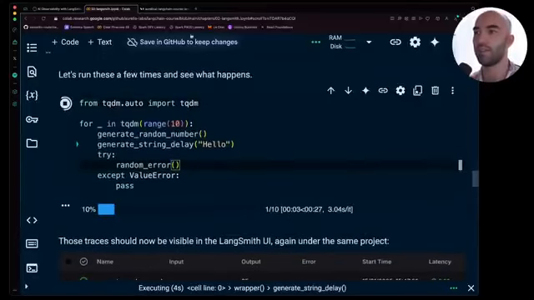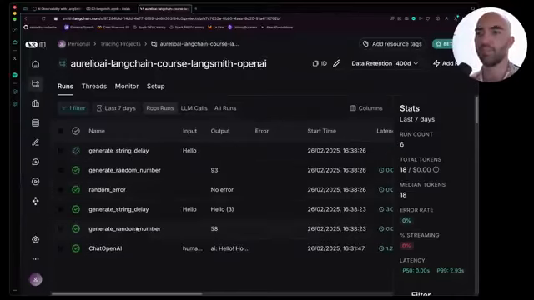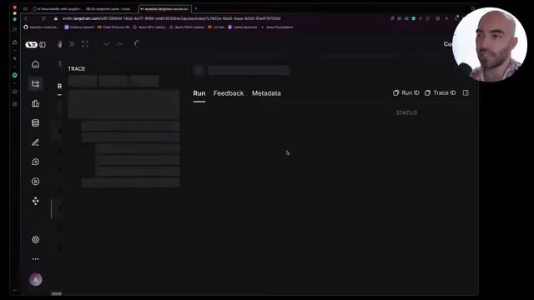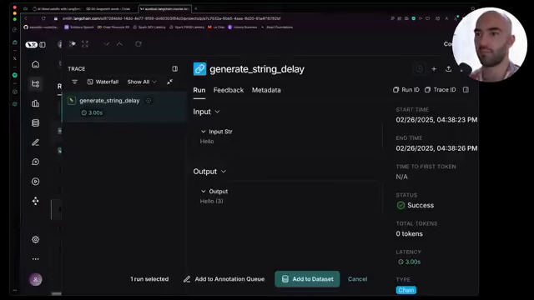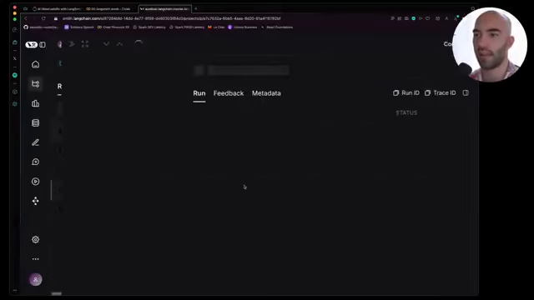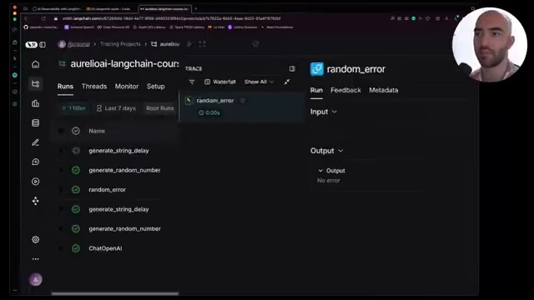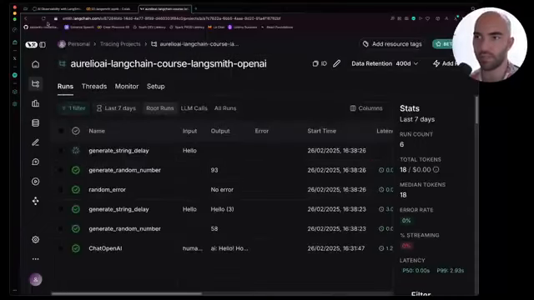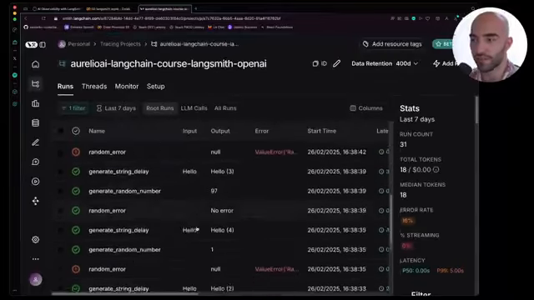So they're running. Let's go over to our Langsmith UI and see what is happening over here. So we can see that everything is updating. We're getting that information through. And if we go into a couple of these, we can see a little more information. So the input and the output took 3 seconds. See random error here. In this scenario, random error passed without any issues. Let me just refresh the page quickly. Okay, so now we have the rest of that information.